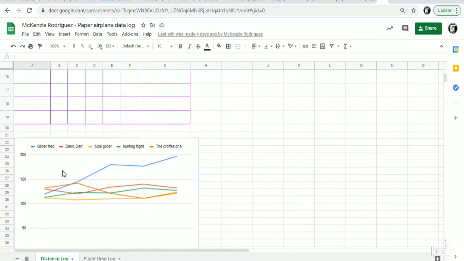So basic dart is our red one, and I think I got my colors mixed up between the tube glider and the professional. So I guess the professional is orange, the tube glider is yellow, and the basic dart is red.